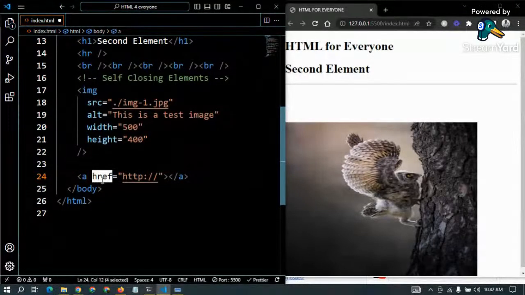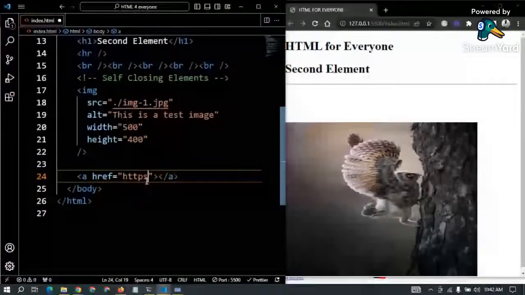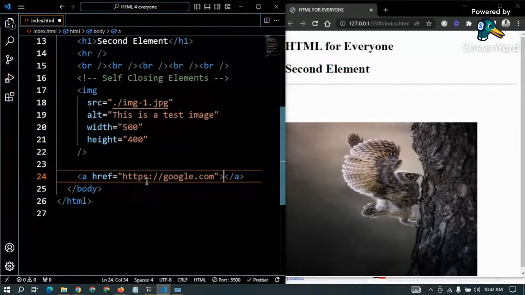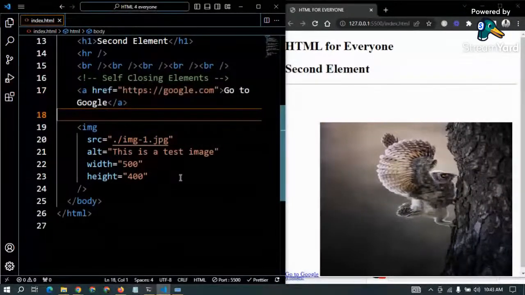I'm supposed to enter a path here, basically https://google.com. So I'll just say go to Google. Let me put this here. If I save this, you can see what I'm having.